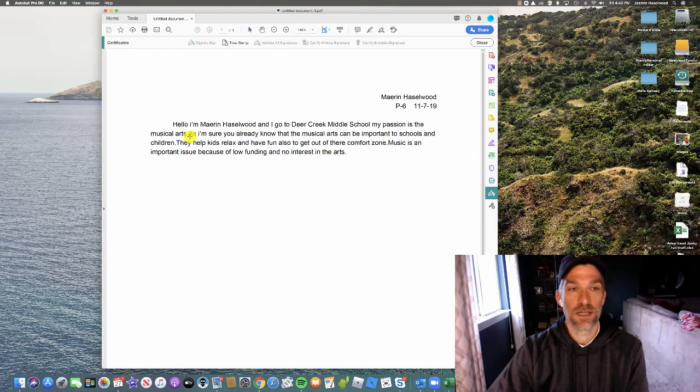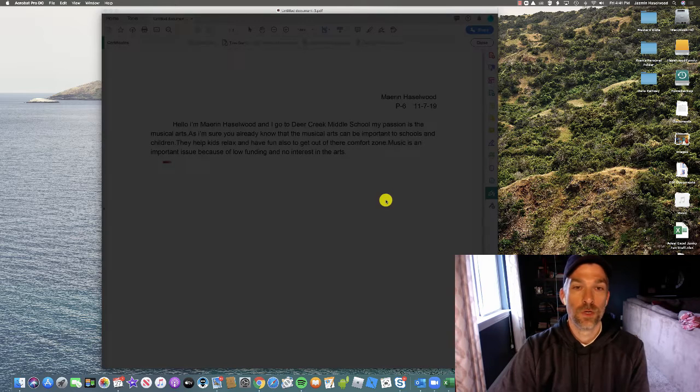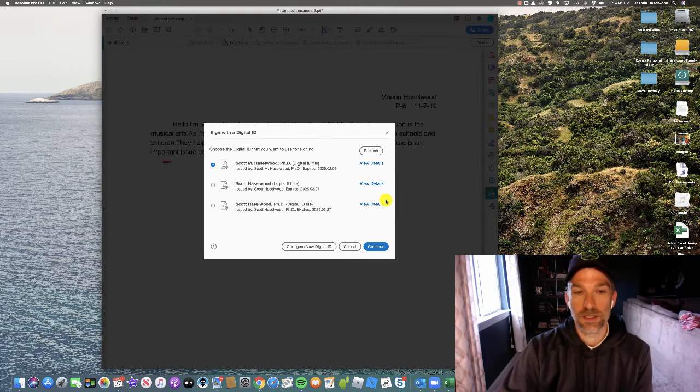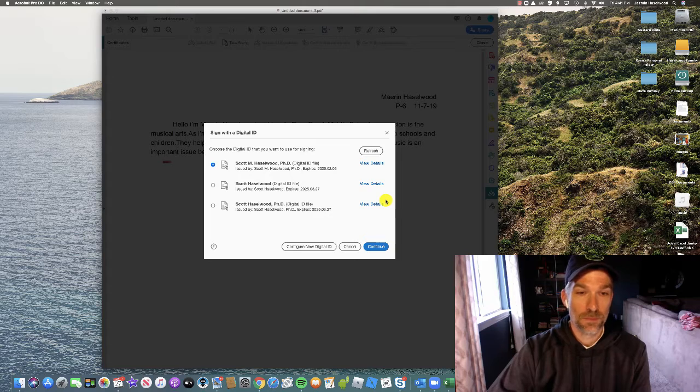Click to digitally sign, and then click your mouse and hold it to create a signature box on the line that you're signing. When you do that, Adobe will ask you which specific signature that you want to use. So I've got several that are created here, and I think the one that I want is this one.